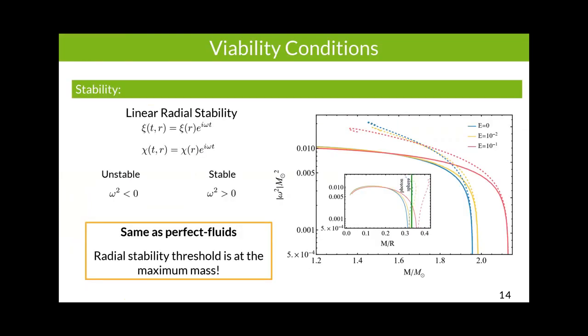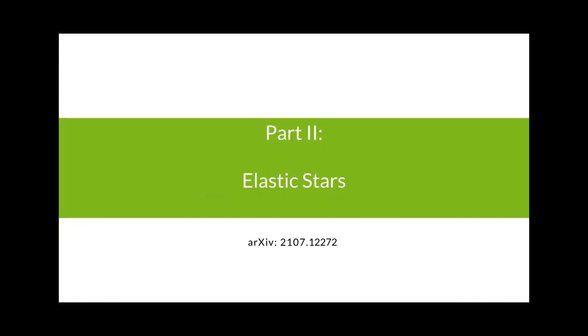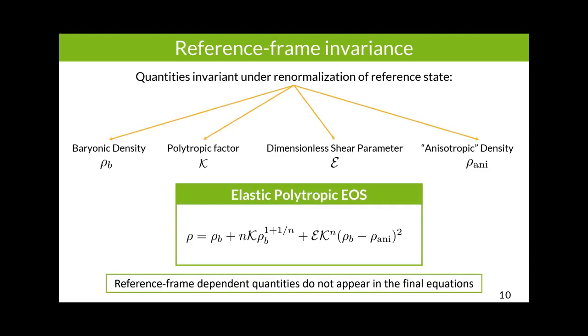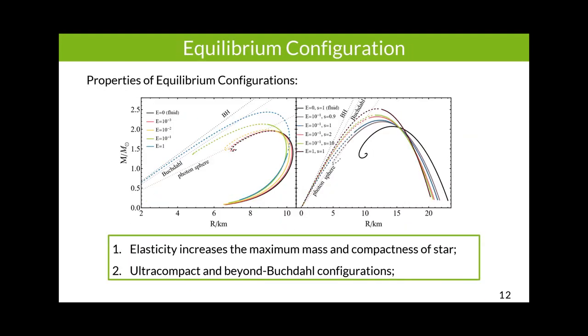So the answer is, well, the answer is no. Don't forget that we have this calligraphic kappa, which is a scale. So the mass is scaled by this kappa. So you can always change kappa in order to get any mass that you want. Typically, the n changes the profile of these curves.